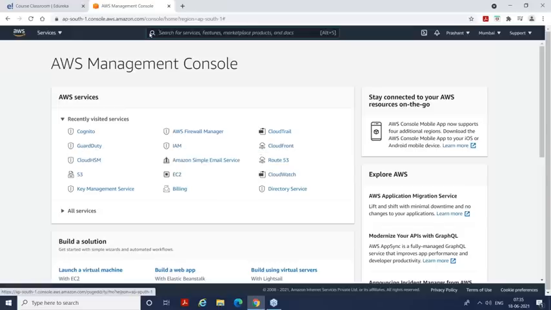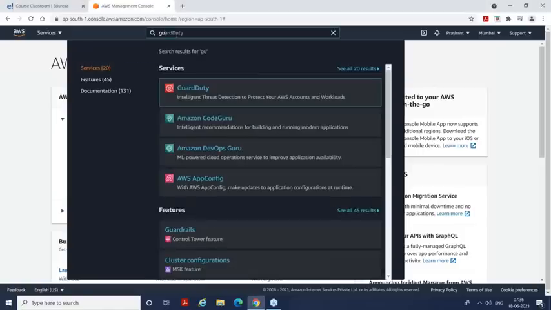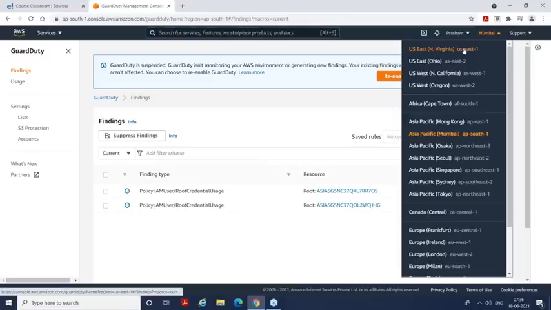How do I enable GuardDuty? I just search for GuardDuty here. Ideally this service comes with a cost. For 1 month, it is free. After 1 month, they start charging you.